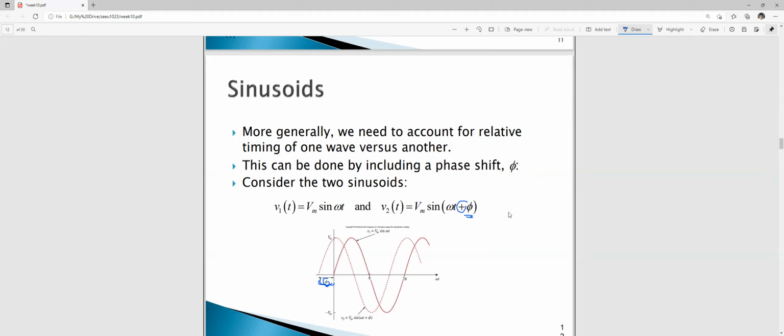Okay, if you have another one, for example V3, which is behind V1, starting at this point, with an angle of phi 2, then your expression is Vm, with the same magnitude, sine omega t minus theta. Minus means that it is lagging. So positive means leading, and negative means the waveform is lagging from V1. So we usually use one waveform as our reference.